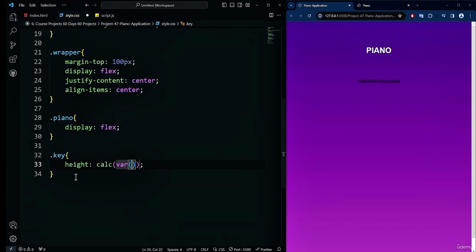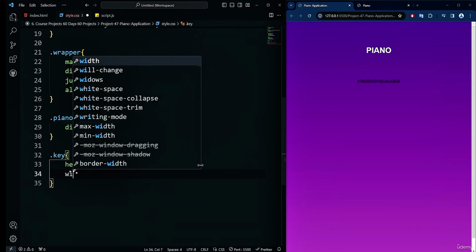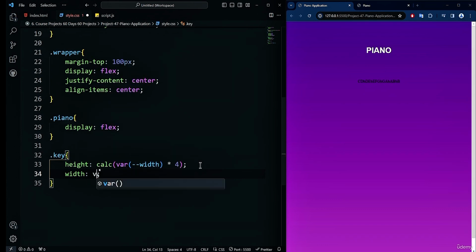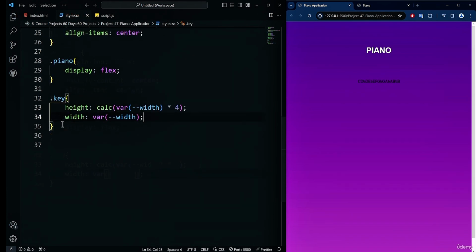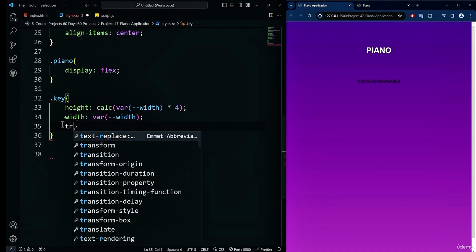And inside of that, I will be specifying the width. That is this one, the formula that I got from the internet, and then I will be specifying the 4. Alright. And then I need to calculate the width, that is this one. Again, I will be using the var function. Inside of that, I will be specifying the width. So after applying the width property, it's time to apply the transition property.